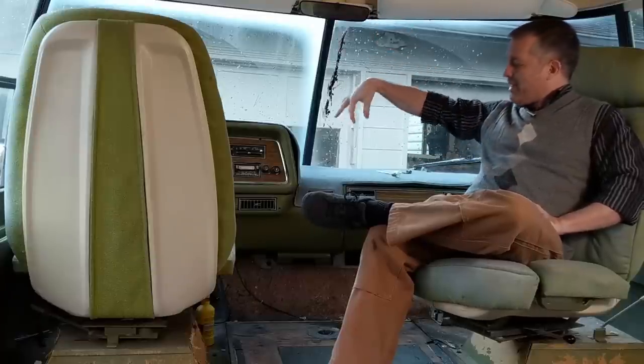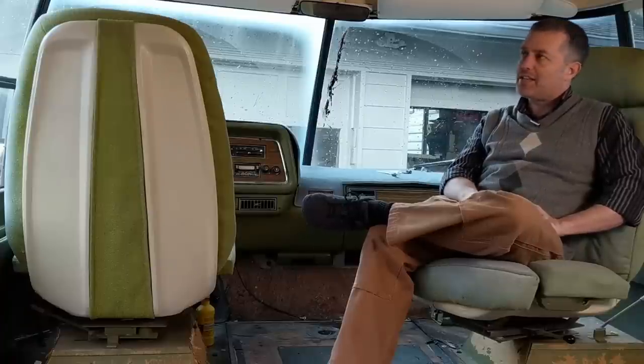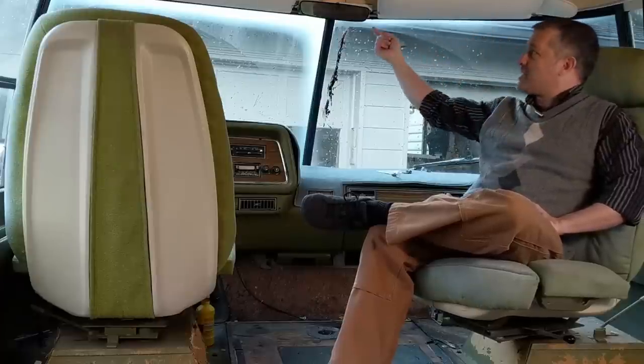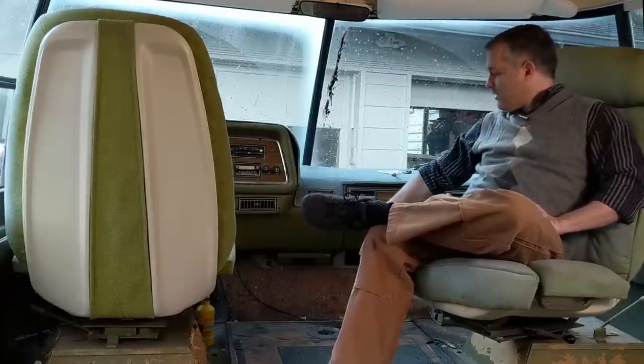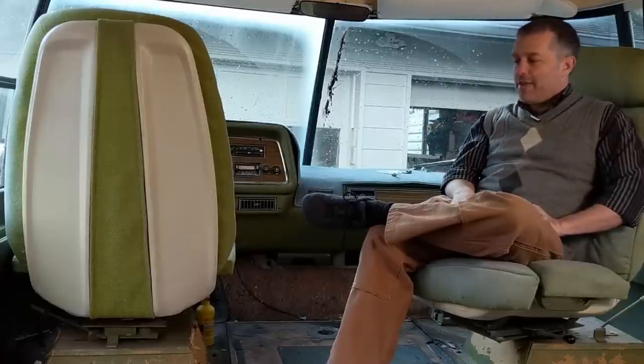It poured rain last night. It's been raining quite a bit lately here in the Pacific Northwest. And because the motorhome was sort of leaned downhill, I wasn't getting this leak in particular, which was leaving a nice puddle on the floor up here. But there's also leaks up and down the sides that are happening. And it's just a big problem.